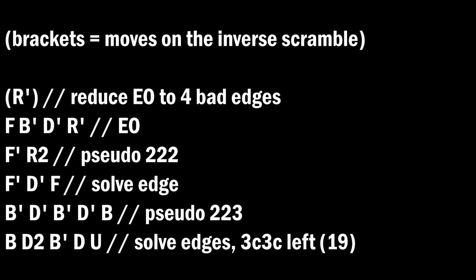So the next thing I decided to try was a completely different start that I won't actually show you, but here are the moves that I did. It gave 19 to 2 3-corner cycles, which is probably about the same as 5 corners or 4 corners, but this is 19 moves. So obviously I would need like a 14 move solution, which is 2 moves canceled in total on 2 insertions.